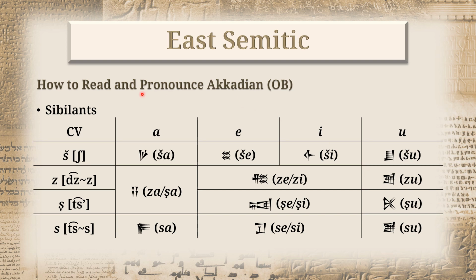Now the sibilants. Sibilants are something that's a little complicated in Akkadian because they were probably pronounced a little differently according to dialect, chronological stage, etc. So let's make this short. If you've watched my past videos on Akkadian, reading the Code of Hammurabi, etc., I changed my pronunciation at some point. Well, I have to change it again because I was reading more literature and I've changed my opinion on at least Old Babylonian pronunciation again.